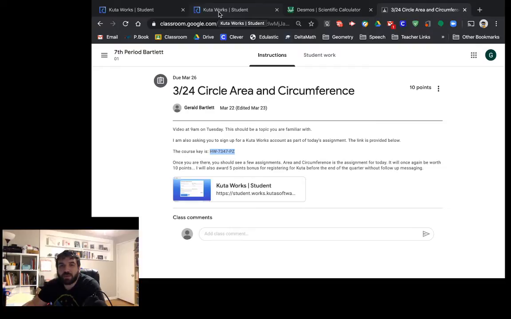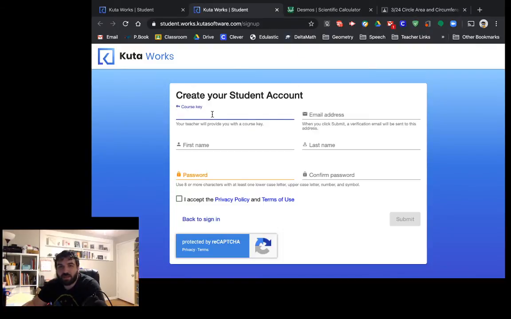It's super simple. You click on the Student Works key, you put that key in, use your school email, and you have to have a password. The password has to have that uppercase, lowercase, number, and symbol. If you've got one that just kind of auto-populates, use that. Make sure you write down that password. If you can, try to get away with using as close to your school password as you possibly can. Maybe throwing an @ or something at the end instead of one of those upper and lowercase a's, if you've got one of those. But try to make it as easy as you can on yourself.